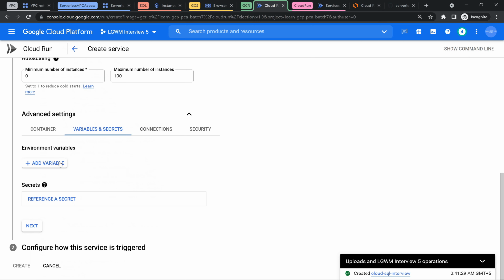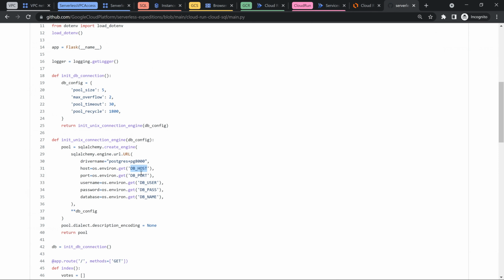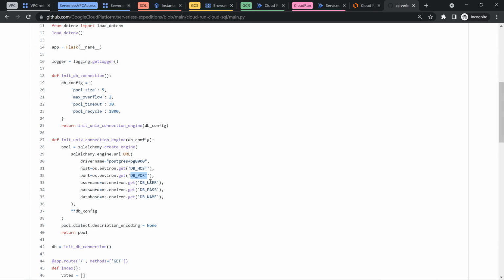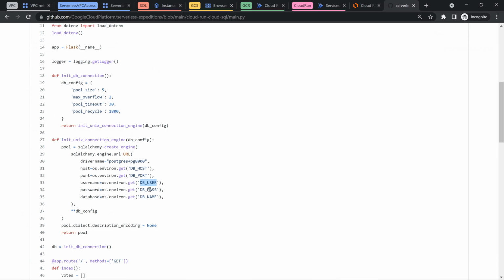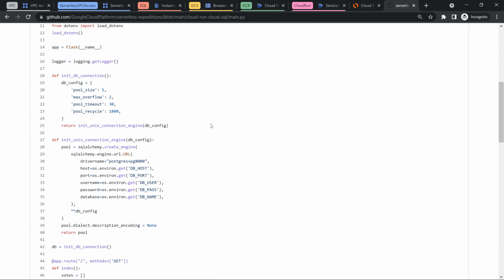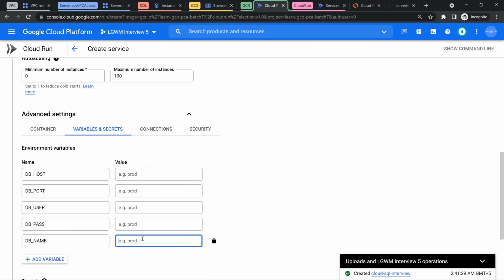So I'm just going to add those variables, the port number of the database, then the database username, the password, lastly the database name. Database name, I'm going to call it election.